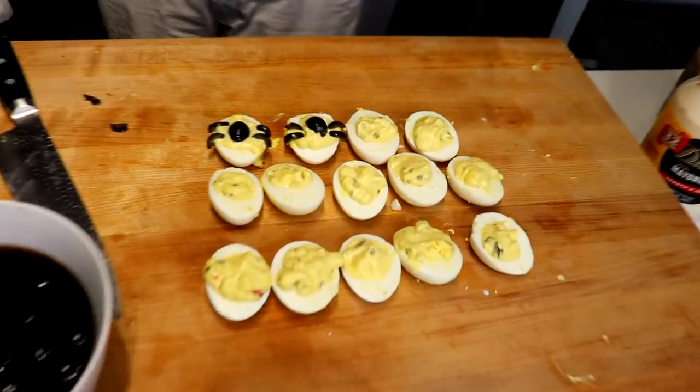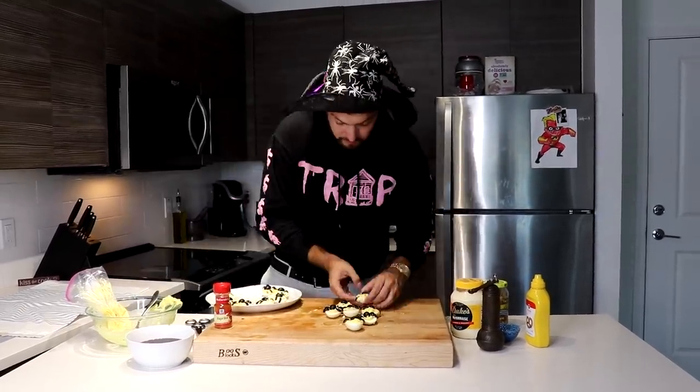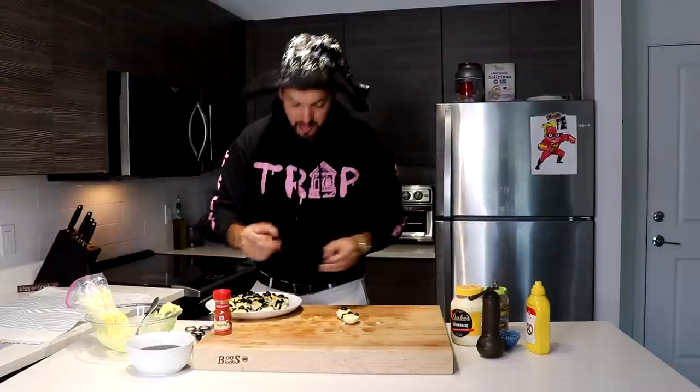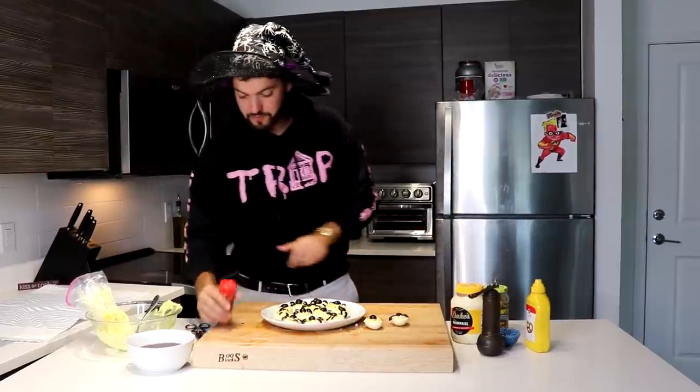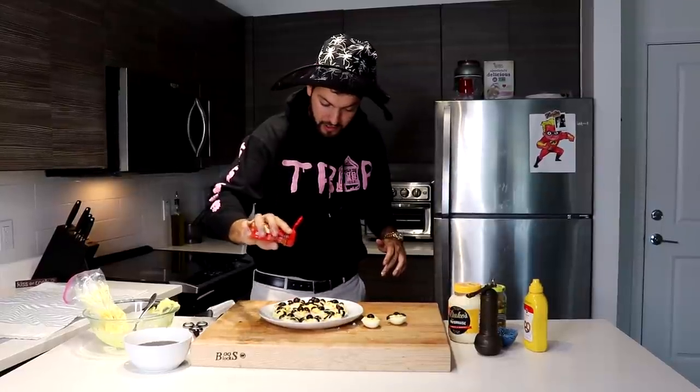Just like that, some spooky deviled eggs. I made my deviled eggs nice and spooky. Now it's time for plating up — I just have a nice little plate, go ahead and sit these down very gently because they are nice and delicate. I left just a couple on the side for me and my director to try. The final touch is just a little bit of paprika — you can use smoked paprika, or if you want a little heat use a little bit of cayenne — but it just helps give it a nice color. Just give it a nice little sprinkle on top. And just like that, you have a spooky Halloween deviled egg that you can bring to your Halloween party or costume party, and it will surely be a hit.